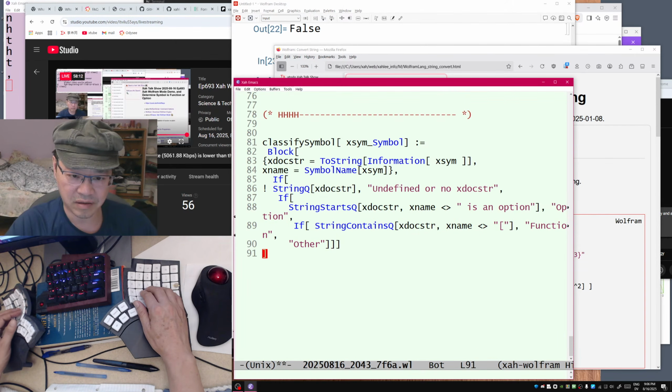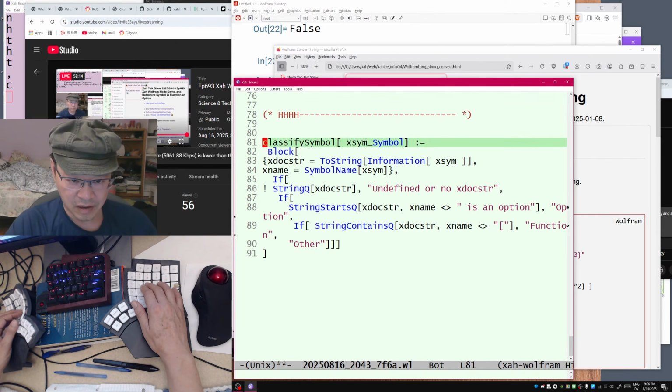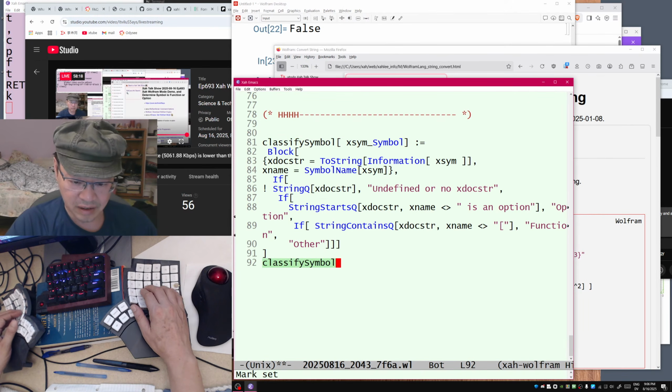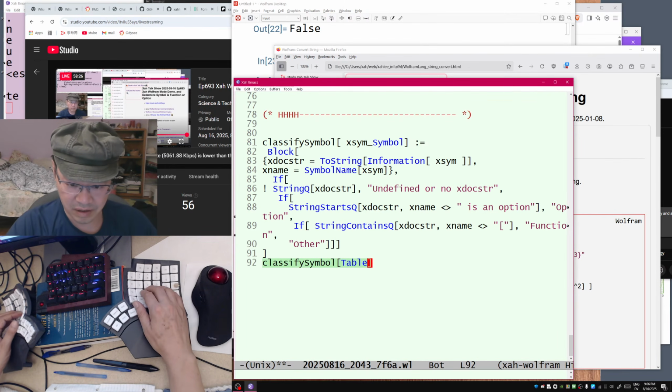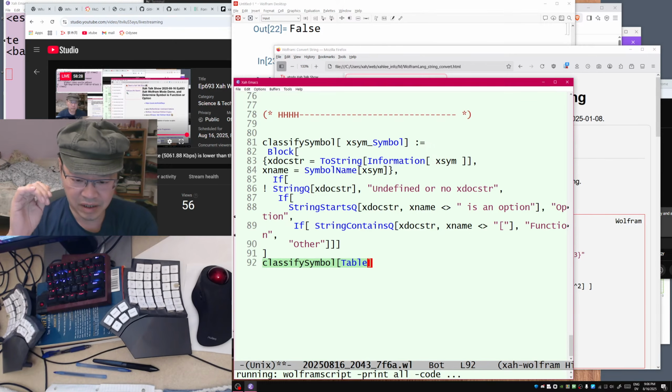Let's just run it. Then let's call it on Table. Table is actually a function. Let's run this and see what we get.